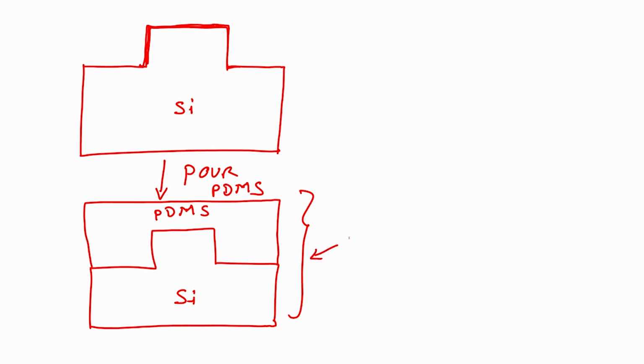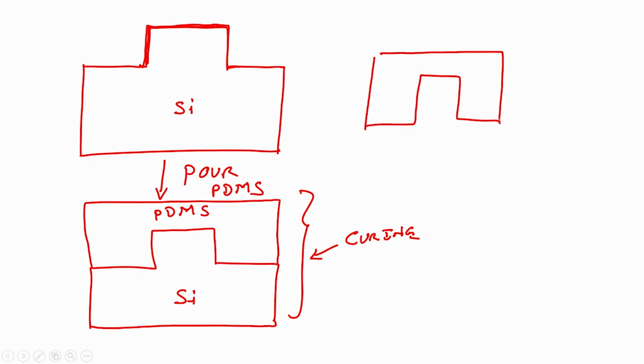You have to cure it, curing. Okay. Curing would be done depending on the thickness of PDMS. There is a data sheet, that we can use to understand what the curing temperature will be. Is it 125 degree centigrade, is it 90 degree centigrade, right, and for how much time you have to cure it. Once you perform curing, then you can strip off the PDMS. That means you will have PDMS which looks like this, correct, because if I strip off from this, then I will have this shape of PDMS, which is opposite to this one, is not it.